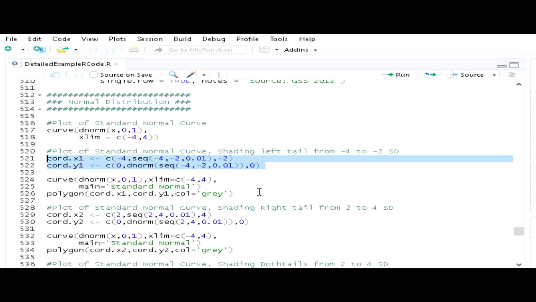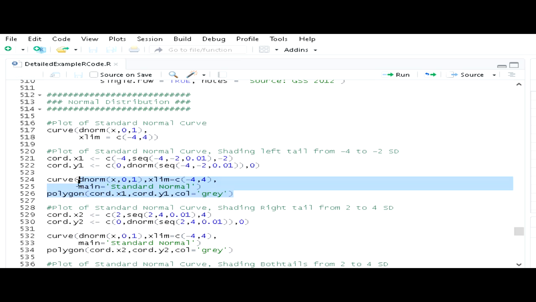I'm going to create a curve just like I created a minute ago. I'm going to use the normal distribution passing the x, 0, and 1 options to create a standard normal distribution ranging from -4 to 4. I'm going to use the main option to give it a title. And then I'm going to create a polygon that will shade the coordinates in x1 and y1, and I'm going to color those gray.